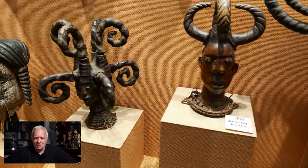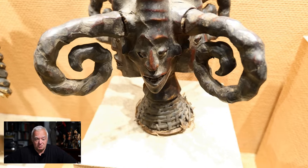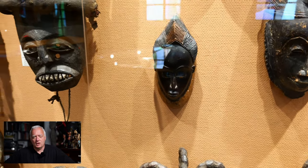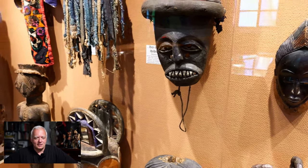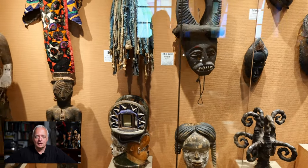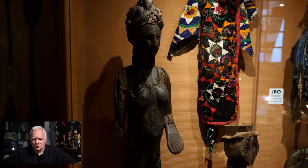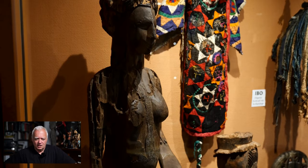It's a nice one — you can go there. And there are some masks here where I don't fully trust, but it's just my opinion. Maybe you think they're much better. On the left side, this is an Ibo — a Southern Ibo, more rounded. I think the hand is new and maybe the face is new too. But the camera shows it looks nice, though it's a little strange with all those add-on things.